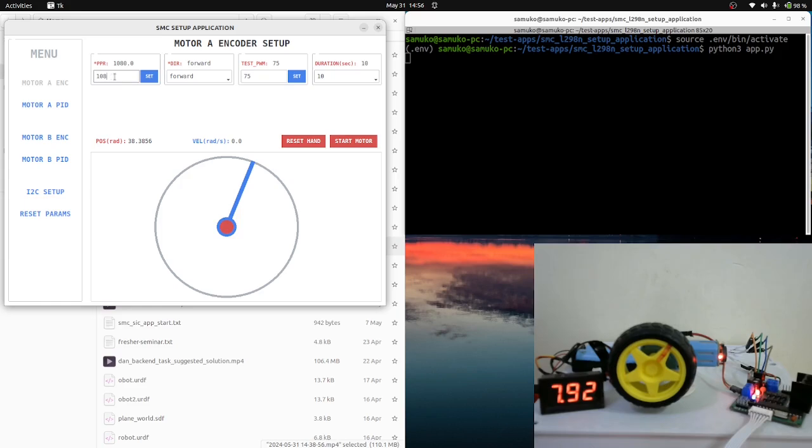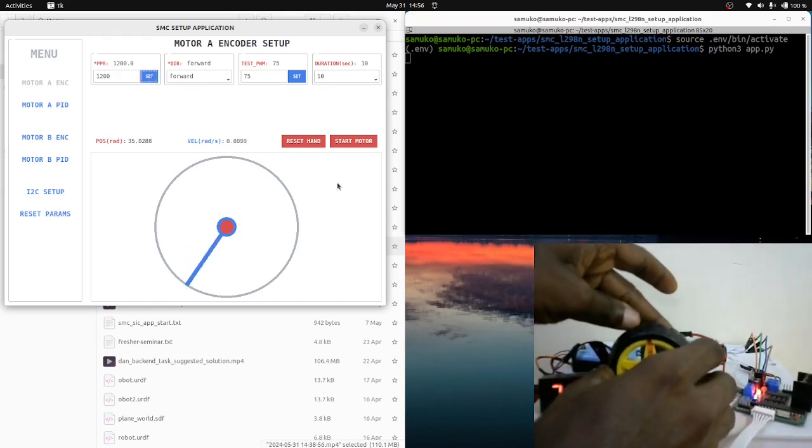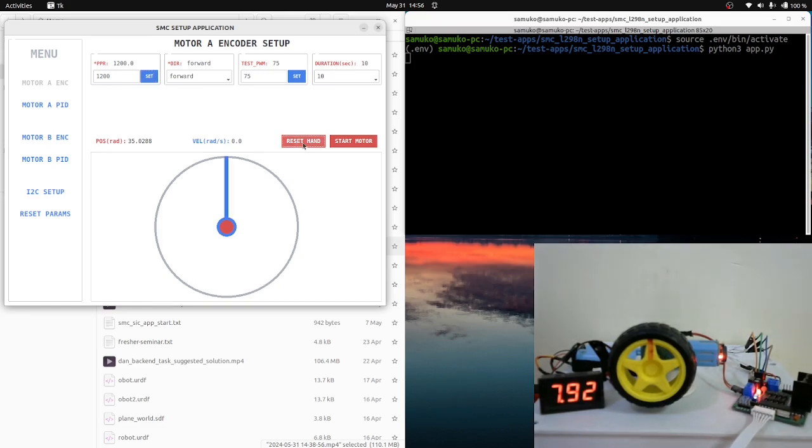Now I'm going to increase it again, maybe 1,200. I'll put it back, reset the hand and start the motor. I want you to notice something. Notice now that the actual motor is faster than the virtual motor.